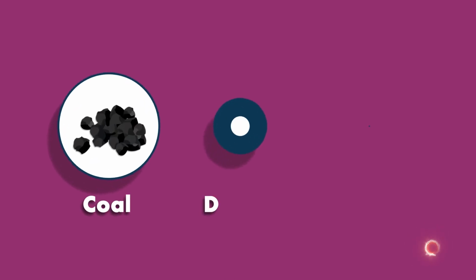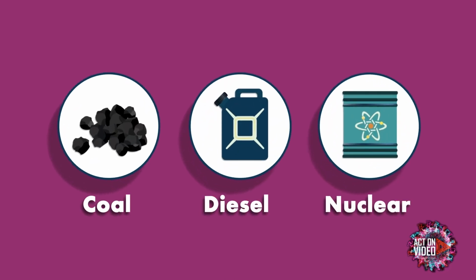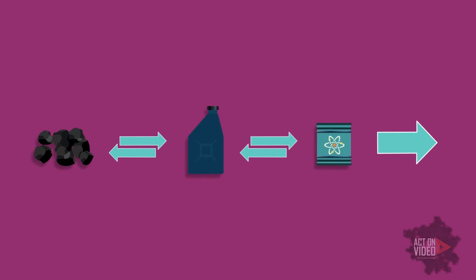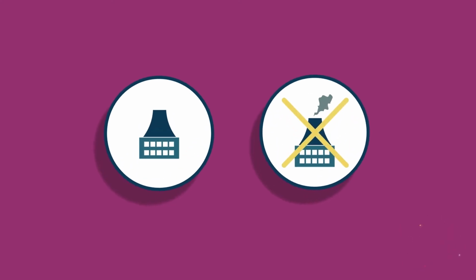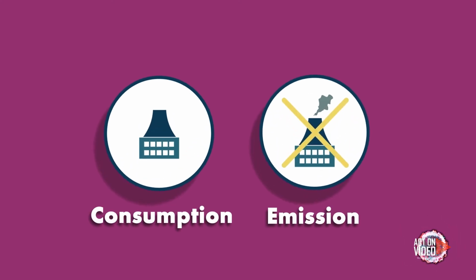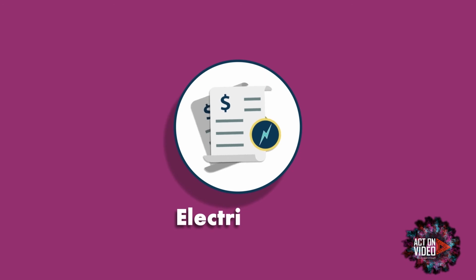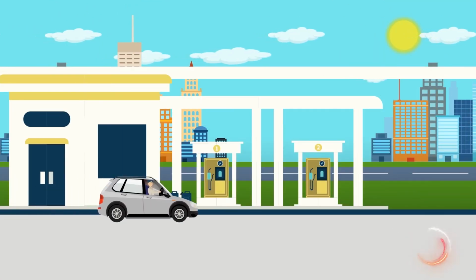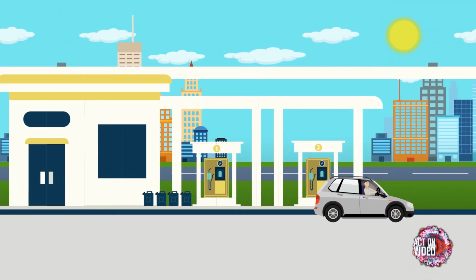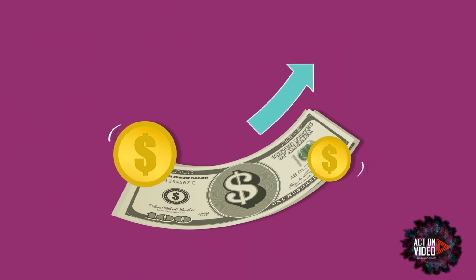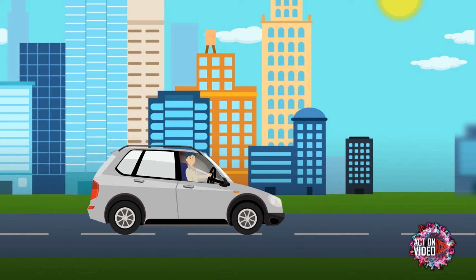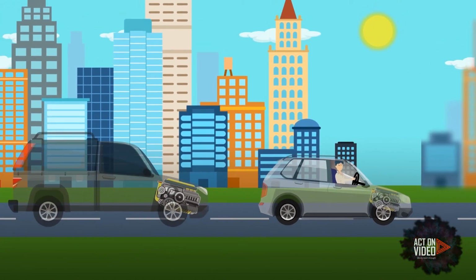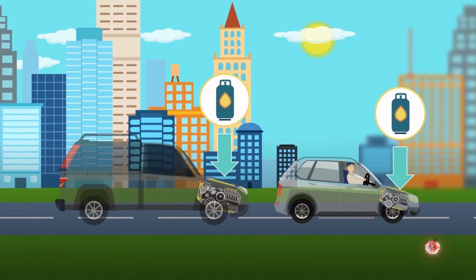In the case of coal, diesel, and nuclear, the higher efficiency means that less of these resources would be consumed to produce the same amount of energy as before. This helps cut down not only on resource consumption and emissions, but also on your very own electric bills. With an abundance of cheaper electricity, electric cars would also be more economical to drive than ever. Even drivers of hybrid cars could enjoy higher range as a benefit of this technology. A smaller engine would be needed, therefore less gas.